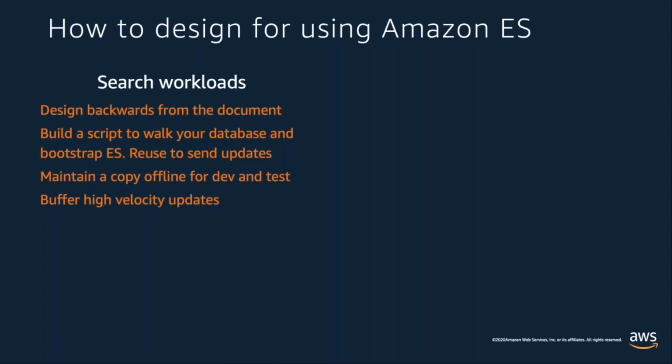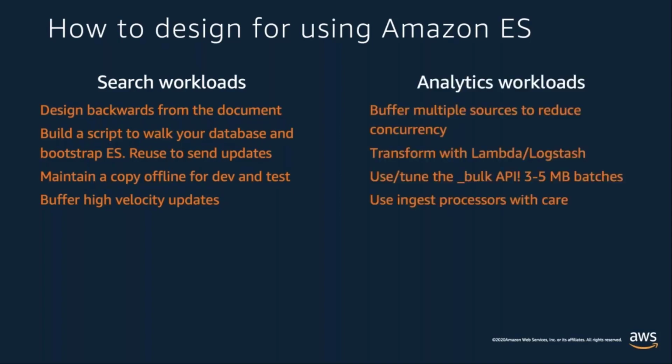You want to be careful, in both search and log workloads, to buffer your high velocity updates. We'll see in a moment in the architecture that you're potentially going to be sending updates from your front ends to the documents in Elasticsearch. Again, taking e-commerce as an example, if you have customers providing ratings or in other ways sending data in, and you need to modify the data in the search index, you generally would do that at the point where they make that modification. But you want to be careful with Elasticsearch that you buffer your updates and you use the bulk API, which we'll get to in a second.